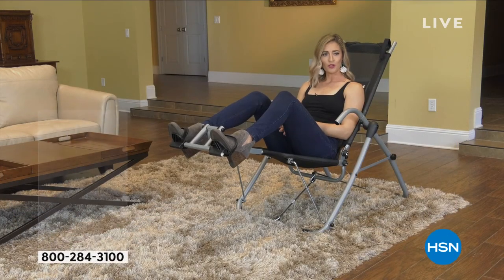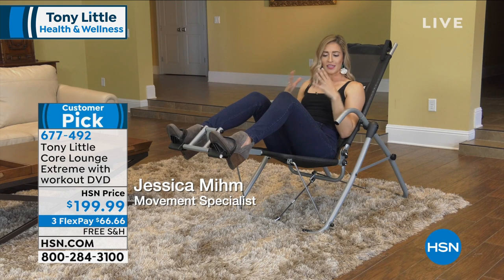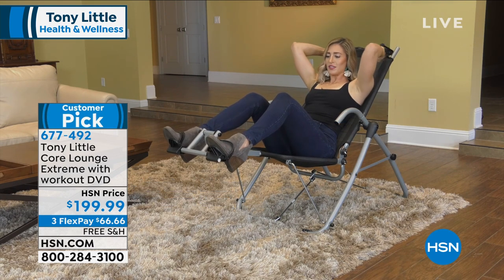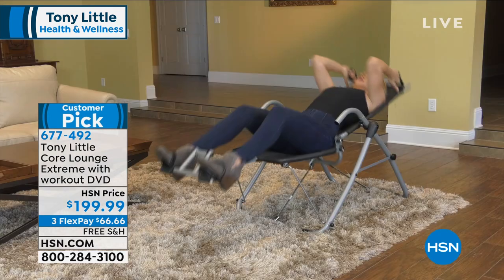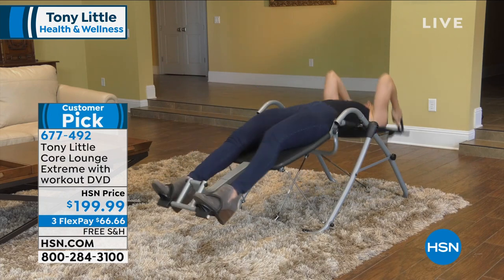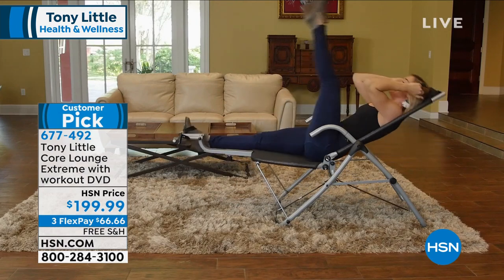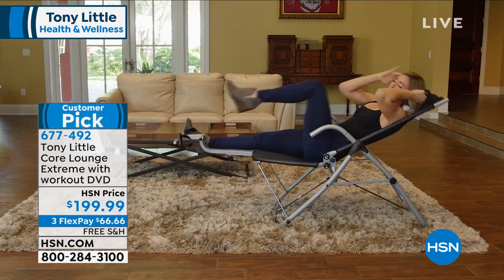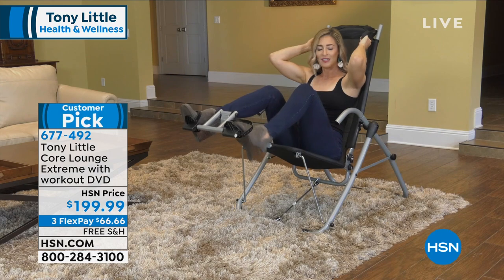So I'm a functional movement coach and a yoga teacher. I've been doing abs for years on years, and it gets tedious and boring. One of the things I liked most about this is how comfortable it is. I can grab right onto these little rails. I don't even have to take my jeans off. I can get a nice stretch in the morning and just start with some simple crunches. And I can even make it a little bit tougher on days I feel good and add a little leg strengthening or a little bit of oblique twist. Holding onto the handle, I will not slip off and it feels safe. I love the Core Lounge Extreme. I recommend it to anyone.